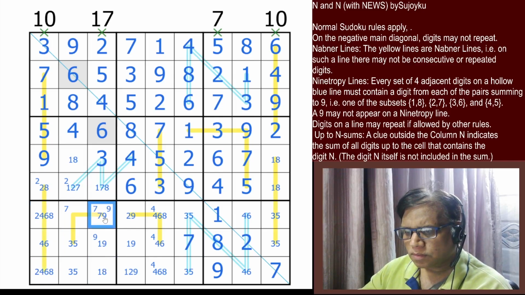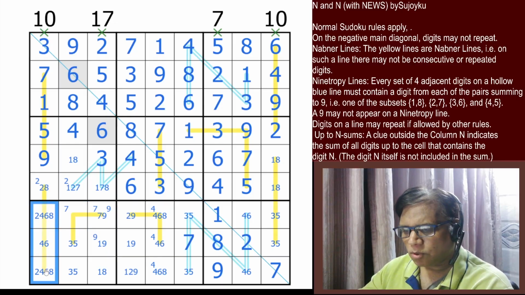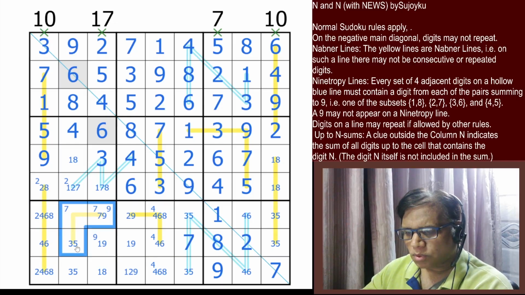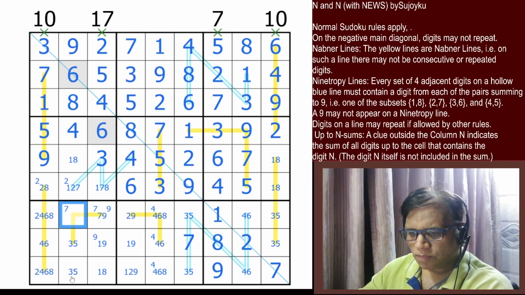1, 8, come on. 3, 5, so 4 is not here. Yeah, because 4 is here. Oh, 6 is not here. So again, 4 and 6 both are here. It's only about 2 and 8. Can 2 be here on this line is the question. If 2 is here, that has to be here. That would be 3. Oh, and you do not have place for 5. Is that correct?